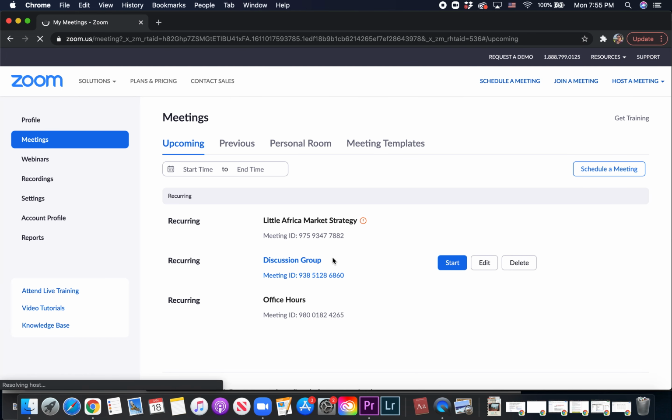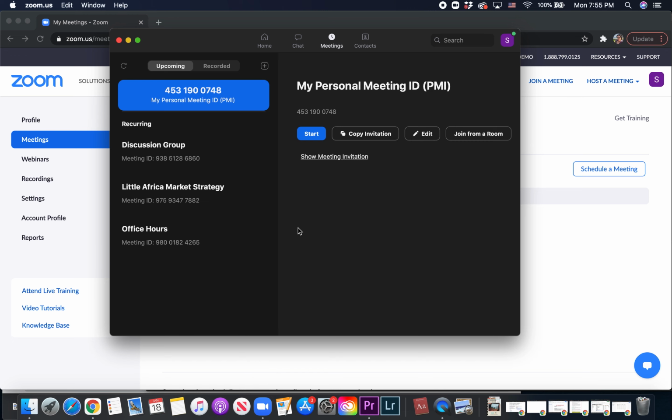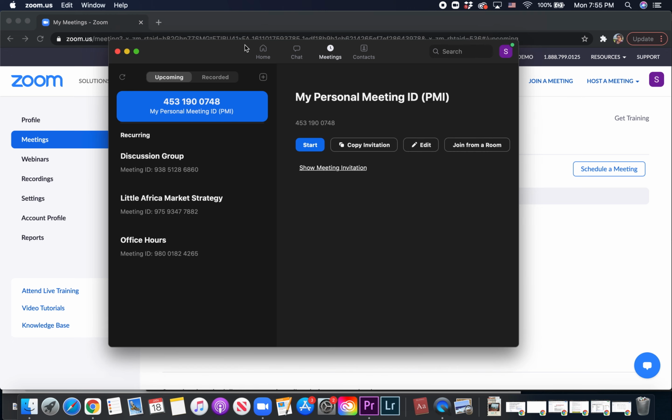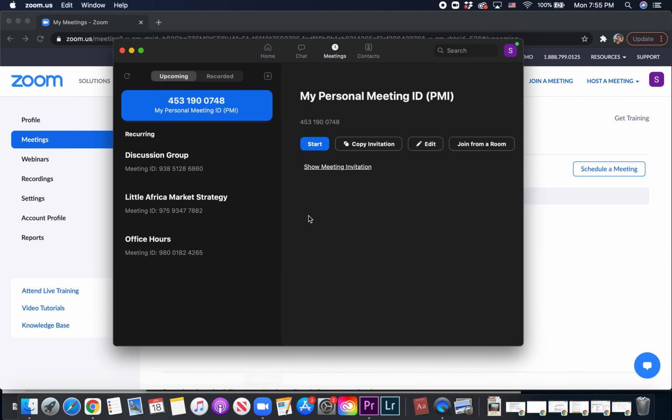When you log on to Zoom from a computer using an internet browser like Chrome, Safari, or Firefox, you will see this screen. But if you've already downloaded the Zoom computer app, you will see this window when you launch it. You can start or schedule a new meeting, or you can join an existing meeting from these screens. You can also see upcoming scheduled meetings from each screen.